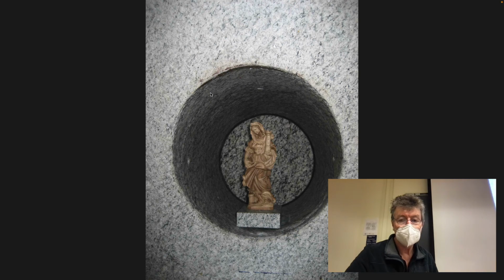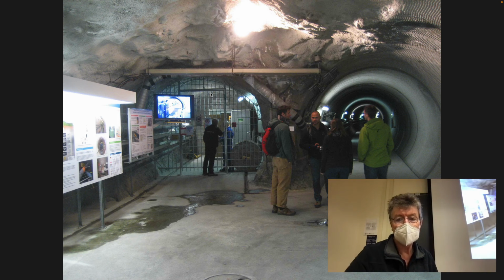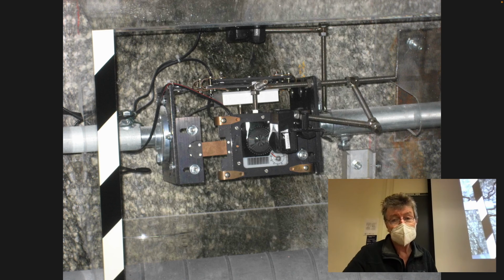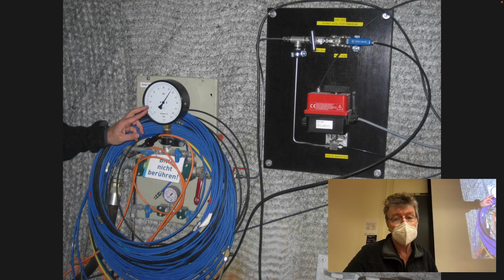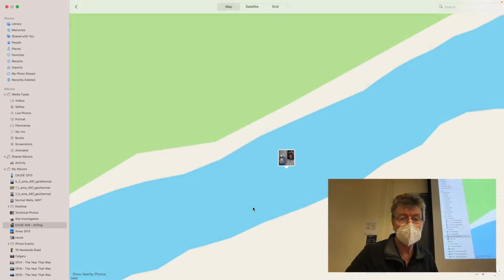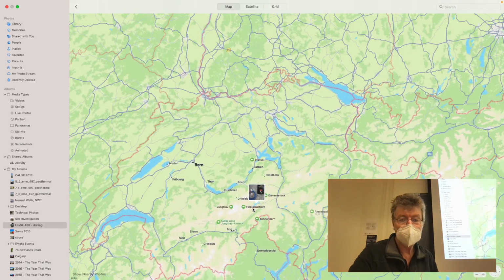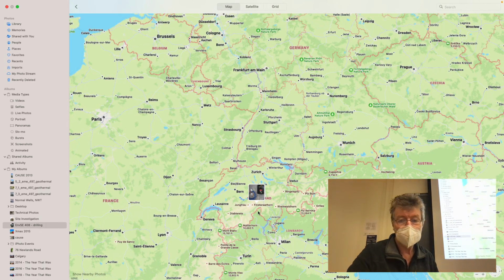So this is a place called Monterrey, and this I think is Grimsel, which is another experimental site for radioactive waste disposal, again in Switzerland, but actually in granite, somewhere in the Swiss Alps. I'm surprised if you're underground, it actually gets a signal to be able to locate where you are. And so this is in the Swiss Alps. Looks like it is close to the Italian border.